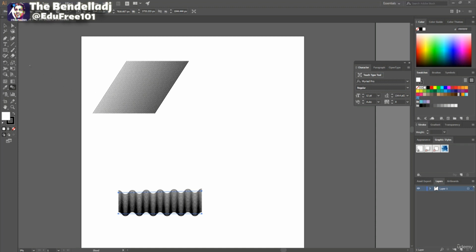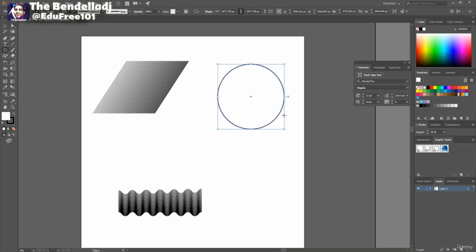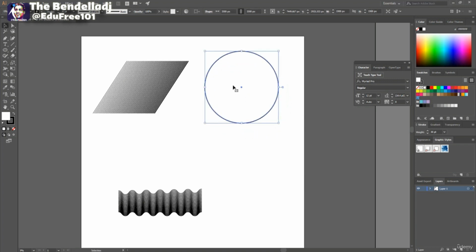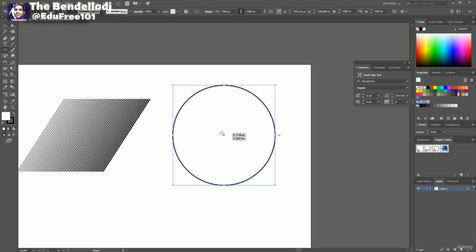Now let's create another type of shape. This time I click and hold on this icon and select ellipse tool, and then I just simply, holding shift, draw a circle like this. Now I just move it here and select this ellipse tool again. Now I zoom this document a little bit more and then draw a little circle in the middle. Now I select this big circle and change this width from 30 to 10 pixels.